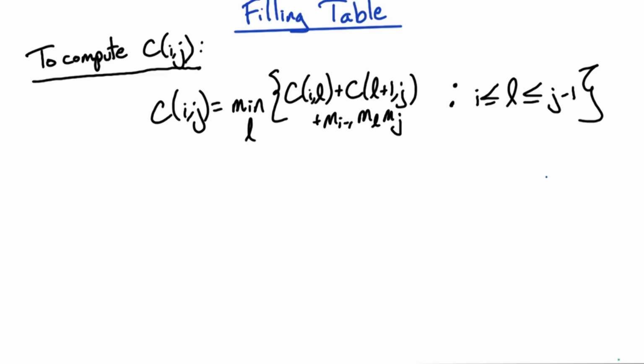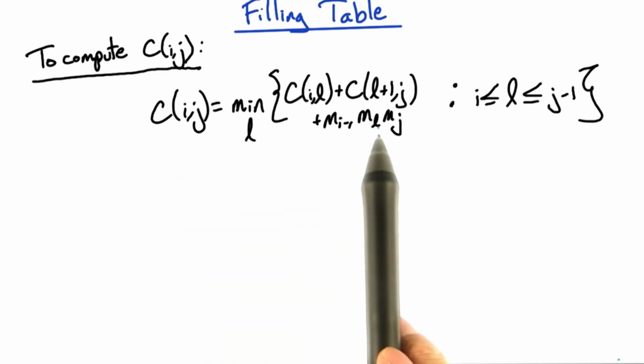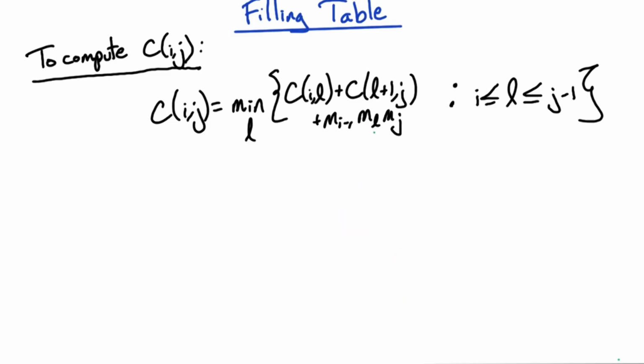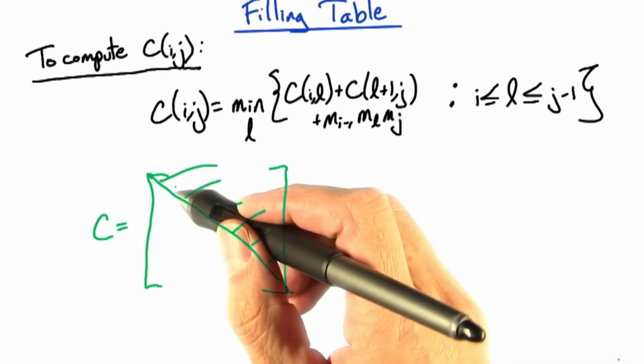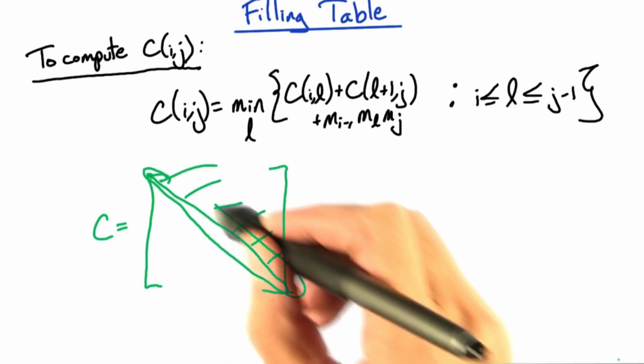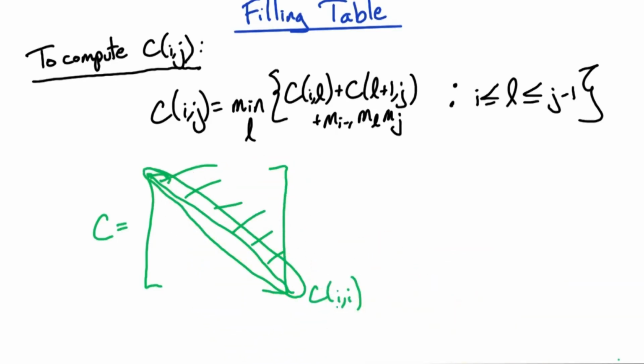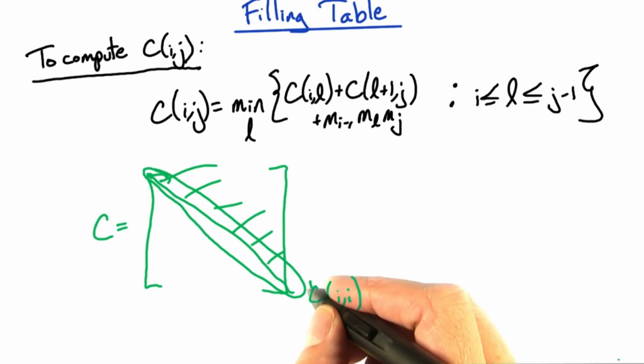Before we detail the pseudocode for this dynamic programming algorithm, let's go back and look at our recurrence a little more carefully and see how we're going to fill the table up. This recurrence is a little different from earlier examples, so how we're going to fill the table up is going to be a little bit more complicated than before. We're looking at this two-dimensional table C, and we're trying to compute the upper diagonal of this table, so those entries where j is at least i. Now what was our base case? Our base case was the diagonal. These are the entries C_{ii}. This is the first thing we're going to fill in.